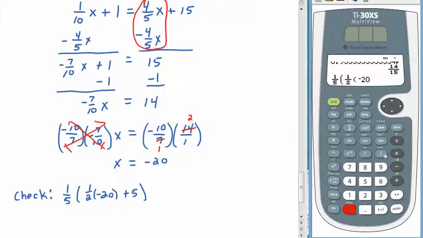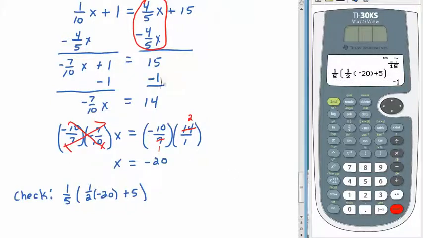It is okay to have parentheses inside of parentheses, just like it's okay to have them on your paper this way. Just make sure that they all have an open parentheses and a closed parentheses. So it should look exactly like you have it on your paper. And let's see what that is. Oh, -1. Okay. Not a bad answer, except that we don't know what the right-hand side's worth, and these both have to match. So we'll try the right-hand side.